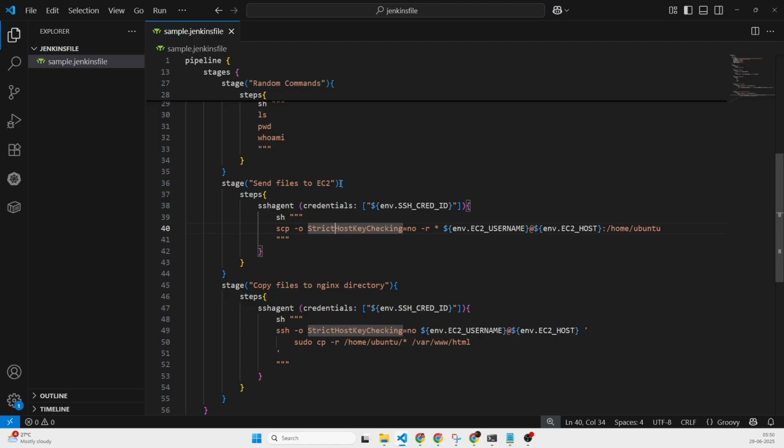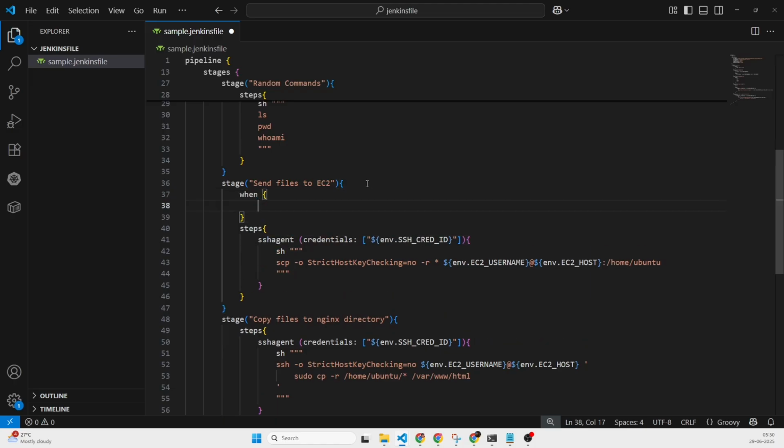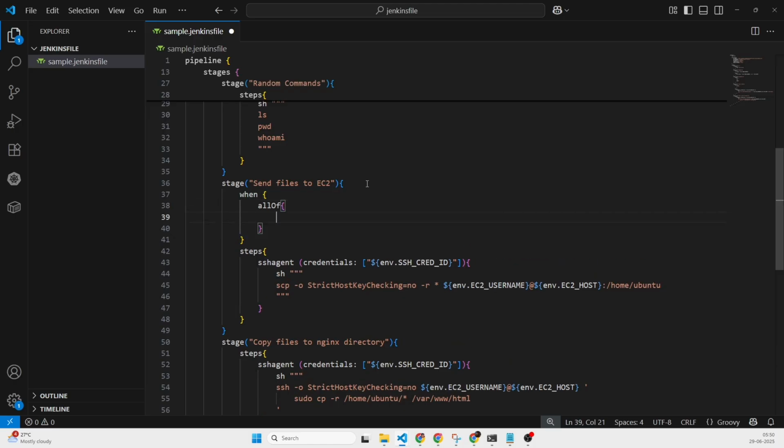So let's say I know this stage. I want to run this stage only if all of the conditions are valid, which means all of what I'm going to define. For example, I'm going to write out an environment whose name is deploy to nginx.